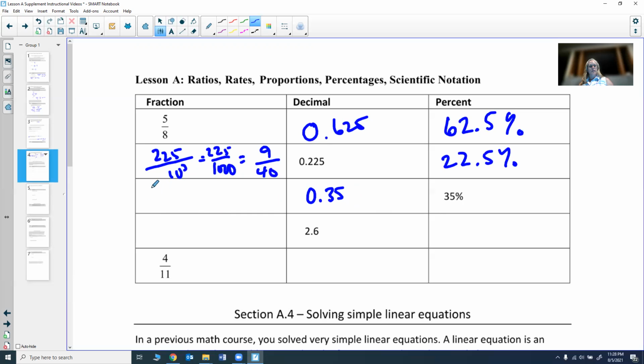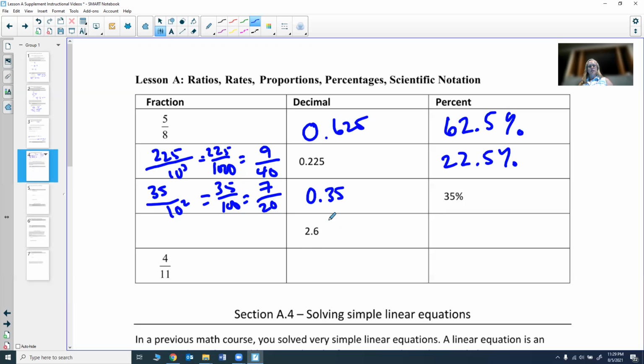Now that I've done that, I can go into my fraction. So I have 35. Again, don't worry about the decimal point, just get rid of it. And I've got 10 to the second power because I have 2 spaces. So you can have 35 divided by 100. That will reduce. 5 is common to the top, which gives you 7. 5 is common to the bottom, which gives you 20. So 7 divided by 20.